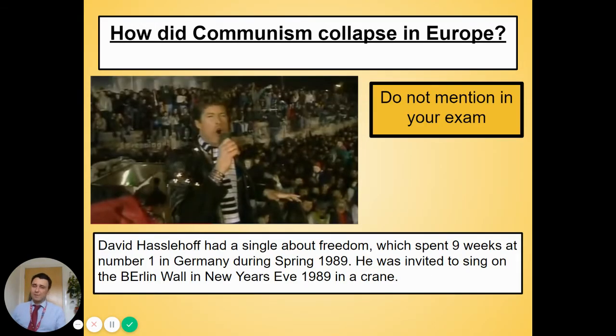Now, don't mention this in your exam, but it is quite interesting to know, and that's the fact that David Hasselhoff, he's the one from Knight Rider, Baywatch, I think he's got a cameo in the Guardians of the Galaxy too, SpongeBob as well. Well, he's had a single about freedom, and that had spent 9 weeks at number 1 in Germany during spring 1989, this key year. And they were so convinced that Hasselhoff was such a key part of that he was invited to sing on the Berlin Wall on New Year's Eve 1989 in a crane with a jacket on, with Christmas lights on, and a piano scarf as well. So don't mention that in your exam, but actually you could argue that David Hasselhoff helped keep that passion going about freedom during this key year.